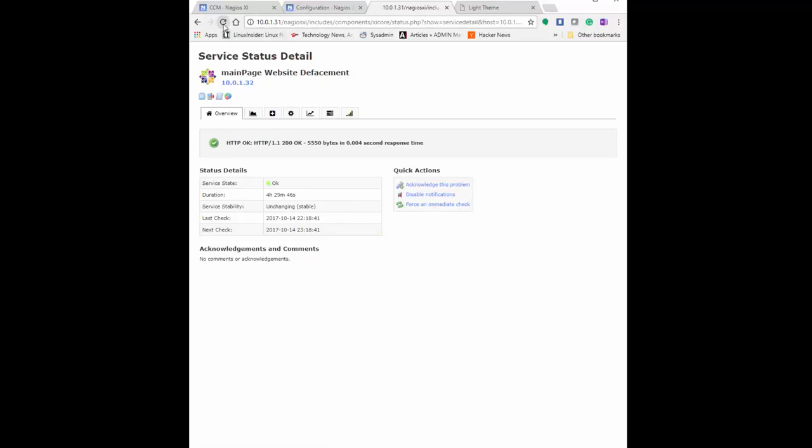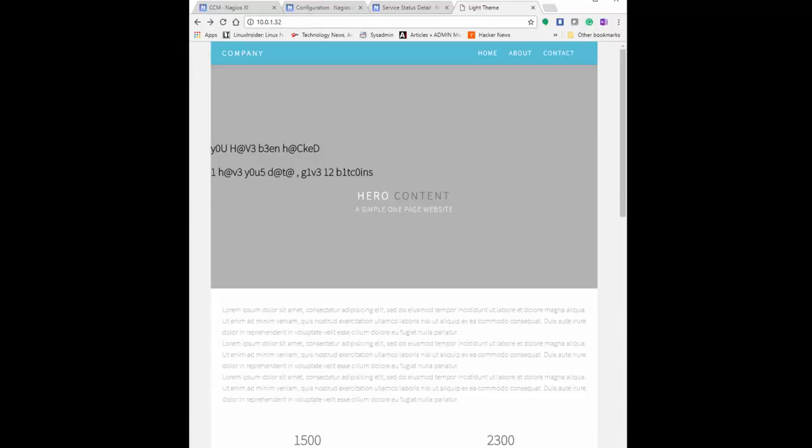So I'm going to try to force an immediate check on my defacement on the page. And it comes back as critical pattern found. So from the keyword list, it was able to find something on that site that flagged it. It's able to let you know that something on that site is now violating the list of keywords you submitted and what should be checked for. So now it's HTTP critical, and you know it's time to take a look at your main site and see what has been added that's causing this sort of error message.